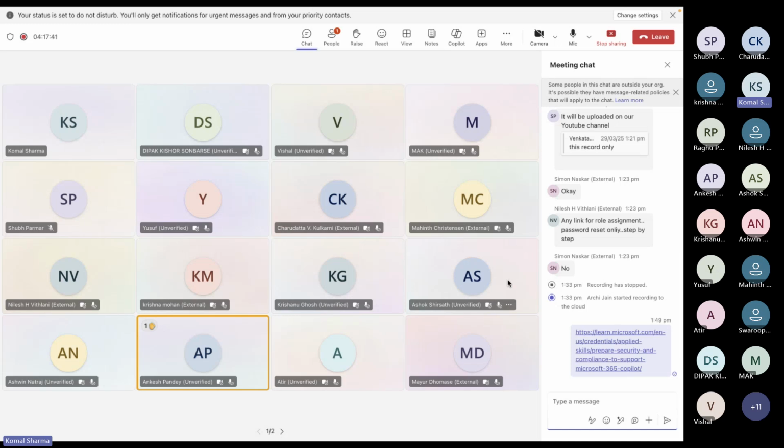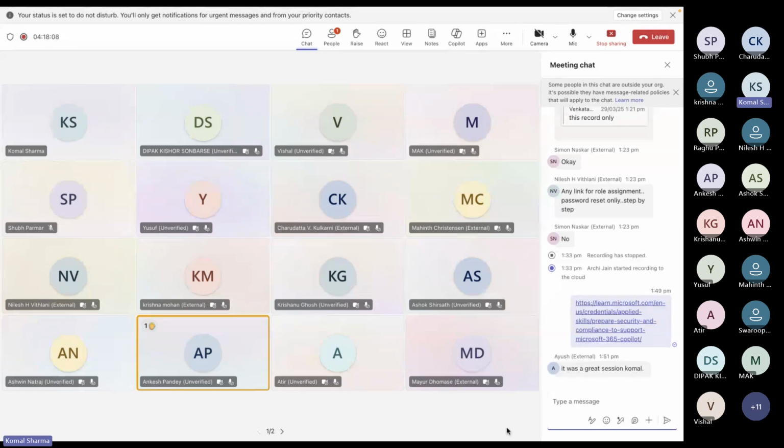With the limited time, I couldn't give you a detailed tour of this course, but I hope the understanding I have given you with a demo could help you understand how you can make your environment safe and be ready for your users when they are going to use the Office 365 license and the Copilot license. So that's it from my side. Thank you so much, everyone, for joining the session. Please let me know if you have any doubt, any query. Okay.